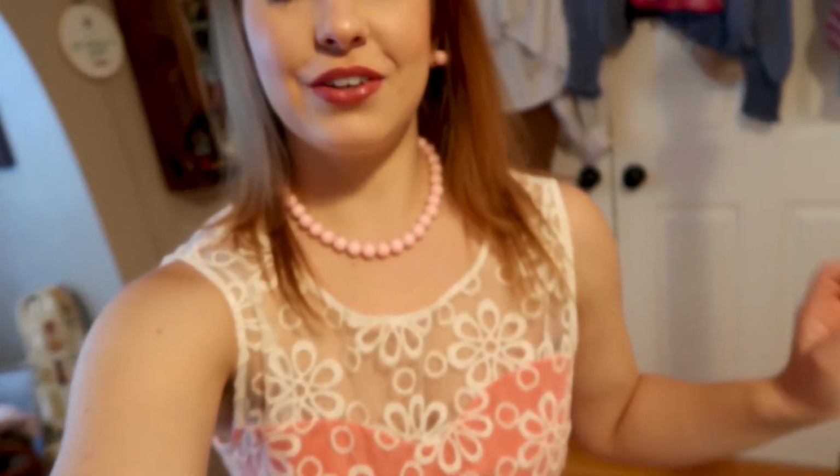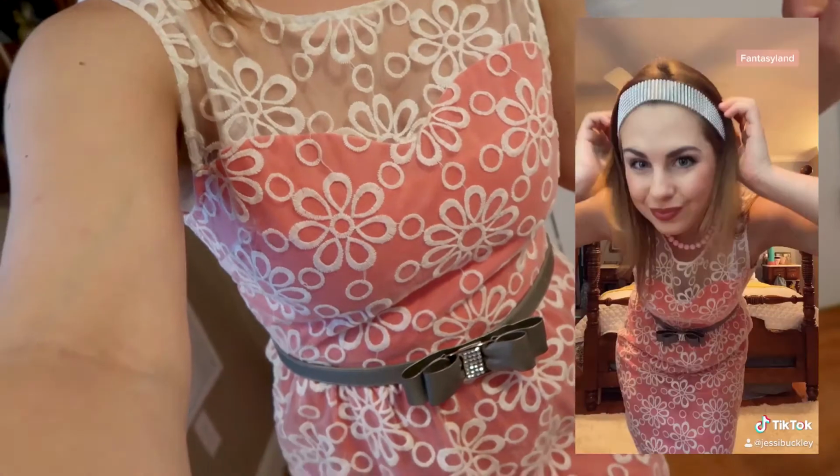Back for Fantasyland. Have my tiara. This Fantasyland look is actually kind of like a 50s, 60s vibe, like this headband and then the dress. I like this one. Actually, this is my favorite. This is my Tomorrowland outfit and it's so fun with these little space ball earrings and space buns. I feel it. It's fun. I just finished filming all the TikTok pieces, so I will insert that here.